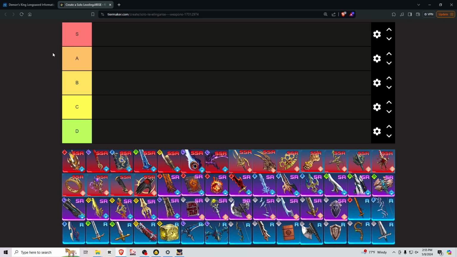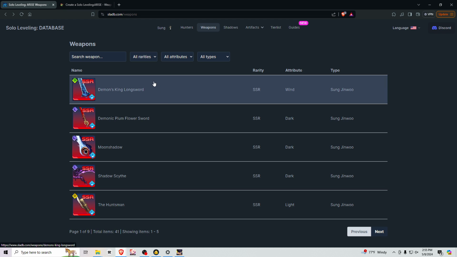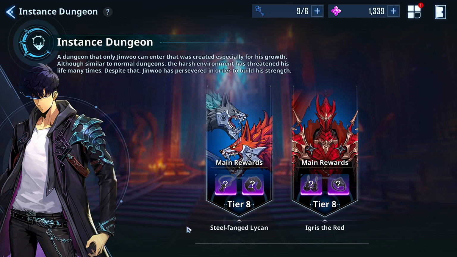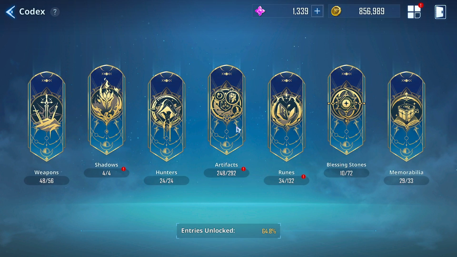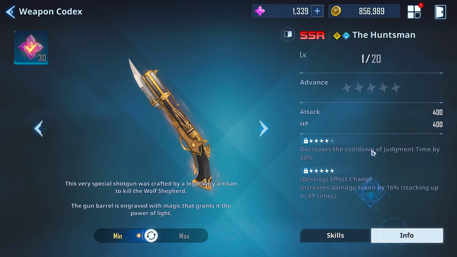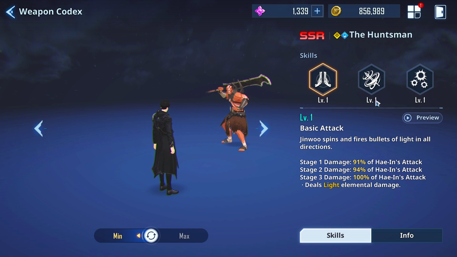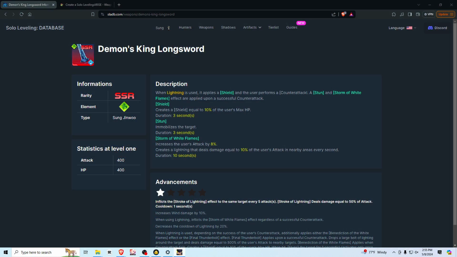Now, for the sake of today's video, so it's not an hour-long video, I'm not going to sit here and read you the description of every single weapon in the game. If you want to know what they can do, you can either go to the website or hit the codex in-game, and you can see all the weapons and what they do. You can click them and see their description, and after that, you can even see the advances they get from duplicates. You can even see how they look, things like that. I don't want this to be crazy long, so let's go ahead and dive in from here.